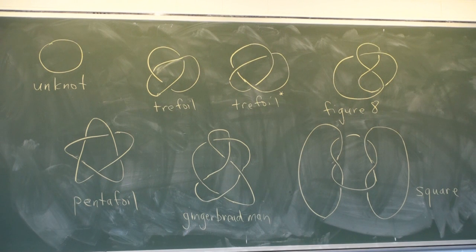So let's ask, well, how do we mathematically model what a knot actually is? It's not just the knot as a topological space that matters, because topologically all these knots are circles. They're all actually homeomorphic to a circle. What's interesting about a knot is how that circle embeds in the three-dimensional space. So how are we going to answer this question of what do we mean by a knot, or what is a knot?